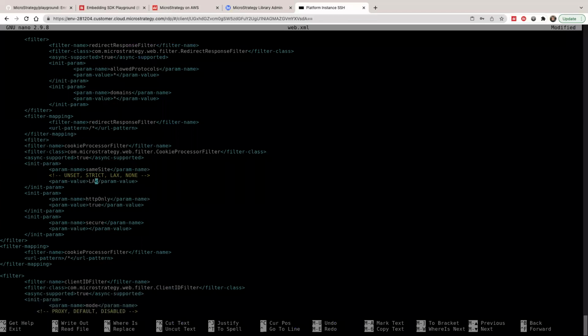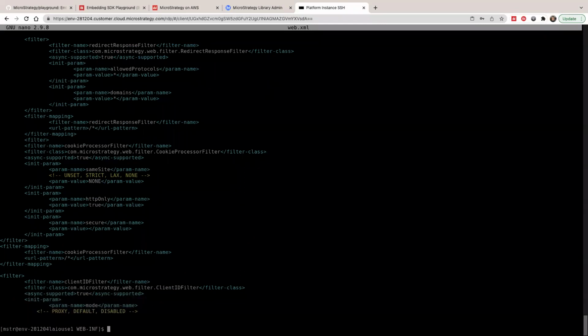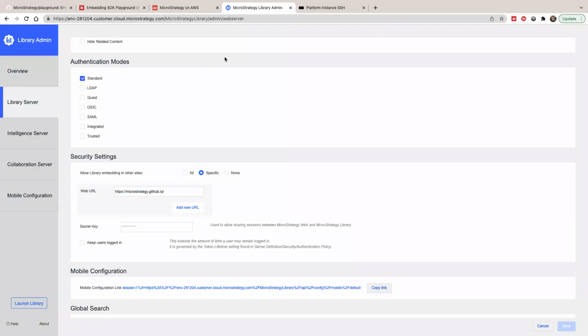Make sure it's all caps. I'm going to write it. Now, as I said, the Tomcat MicroStrategy deploys has auto deploy on, so if you never changed that, you don't need to restart the server. It will automatically take effect.